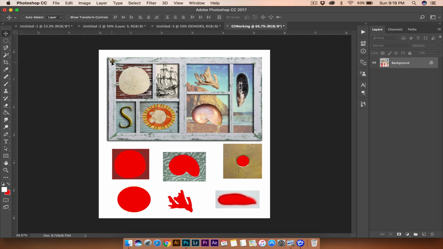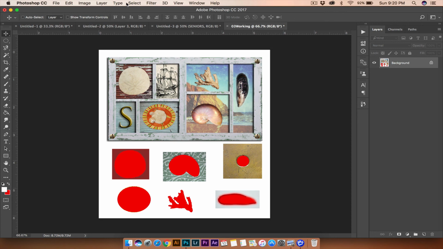So while the selection is still made, by holding Alt on our keyboard, you'll notice that our mouse now turns into a black and white mouse. And we're going to go ahead and select from there. Hold Shift as you're doing that. As we're holding Alt, make sure Alt is pressed, and then drag down. And while you're dragging down, make sure Alt is still pressed, and you hold Shift to keep it straight. And we're going to go ahead and place that there. And we're going to go Alt again, Shift, and move this one up here. Alt again, and then hold Shift and put this one up here.